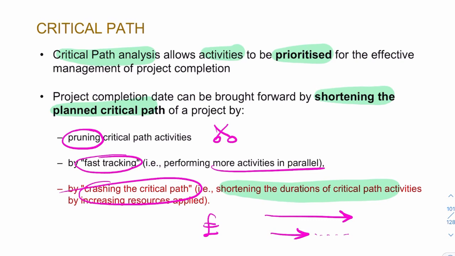But I can do it in 1 day if you pay me extra. So that saving there, those 2 days, that's by how much we've actually crashed that task. So each task or each activity can be crashed, and if those activities lie on the critical path, that will result in a shortening of the critical path and therefore a reduction in the critical time.